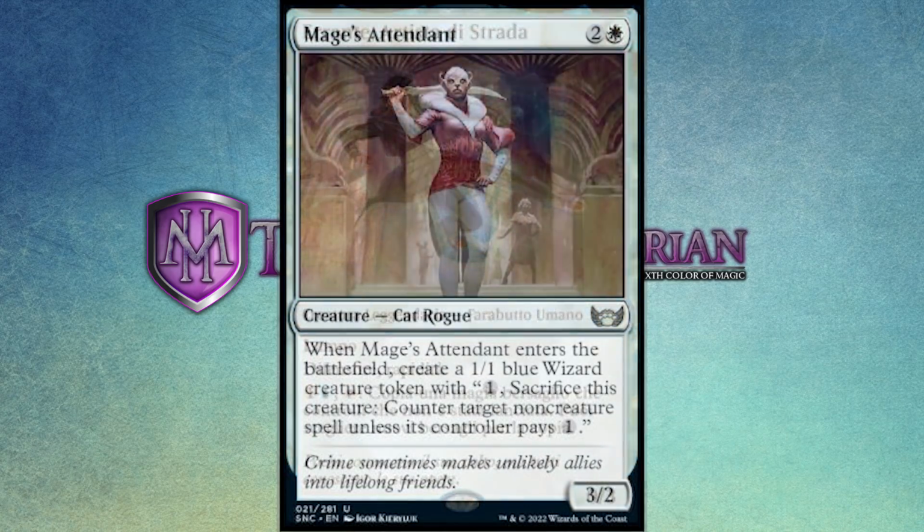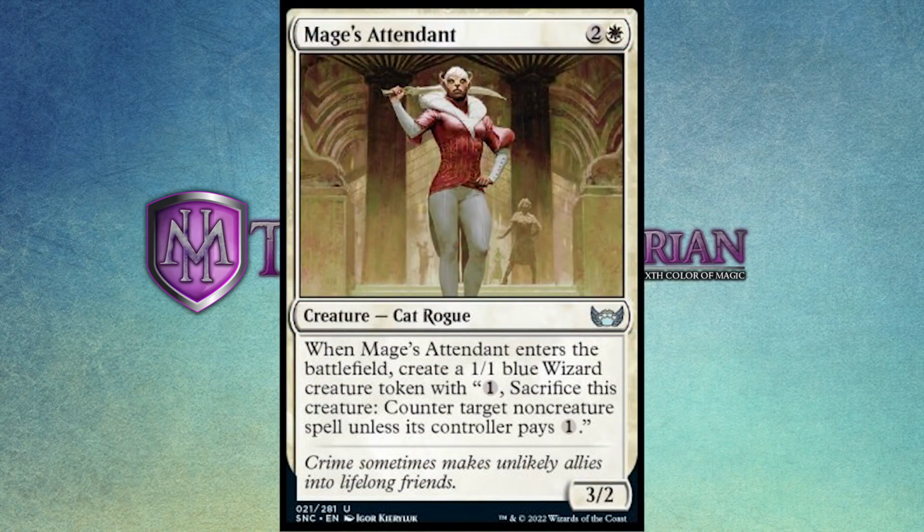We've got Mage's Attendant, which is 1 white and 2 for a 3/2. When it enters the battlefield, it creates a 1/1 blue Wizard creature token with "1 mana, sacrifice this creature: counter target noncreature spell unless its controller pays 1."